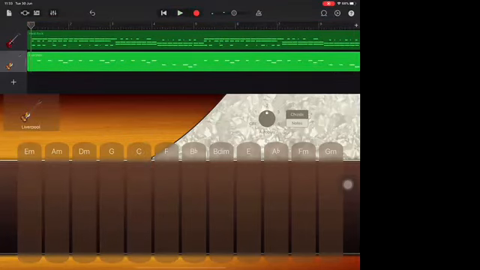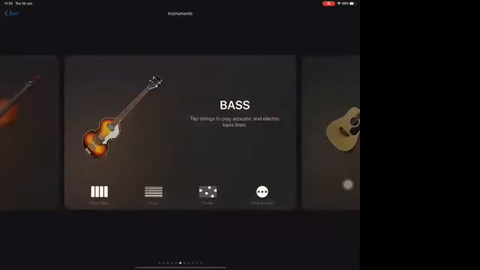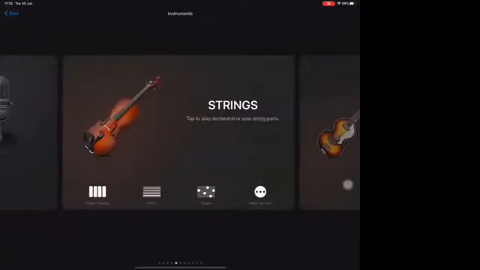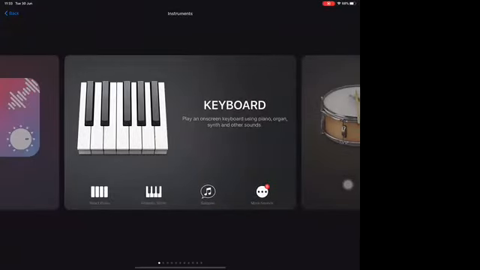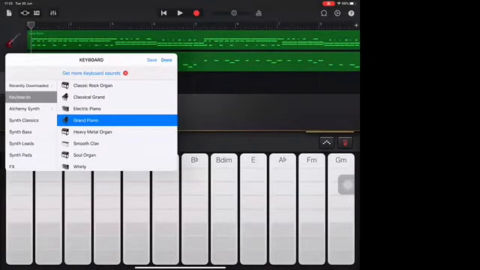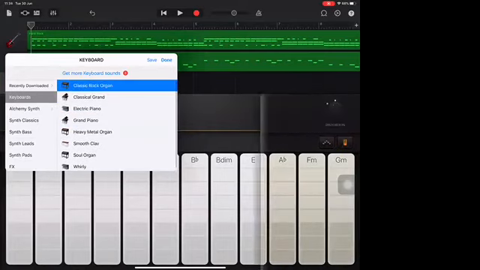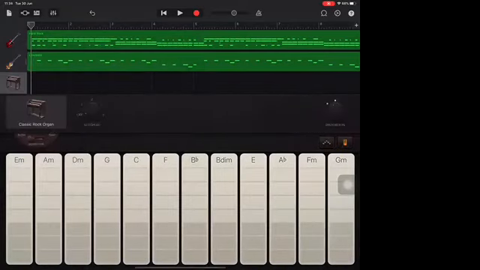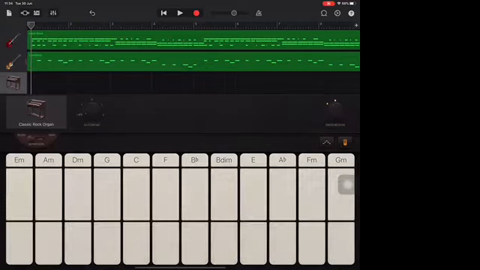Here we go. Now we have the guitar and the smart bass, and the next thing you can add is in a similar way. Going back to the plus sign, we can add keyboard by clicking smart piano, and we can go into a rock organ because we're doing a rock sound. And then again, we can select the preset. This time I'm gonna select preset 3 on the autoplay option, and that's pattern number 3.